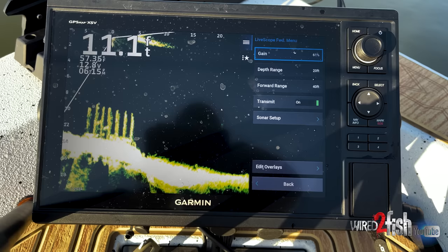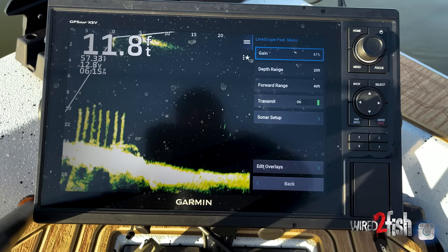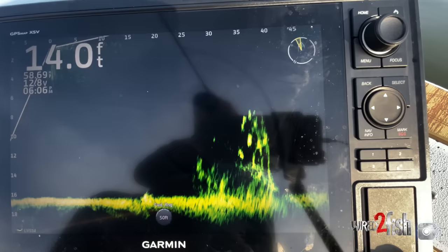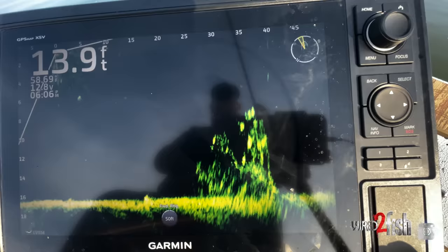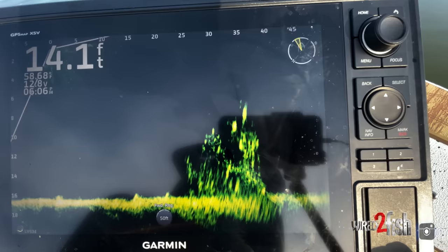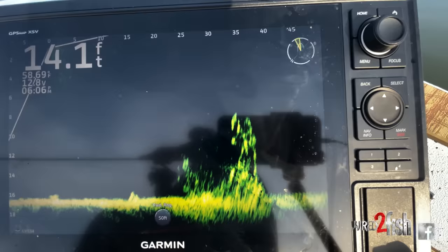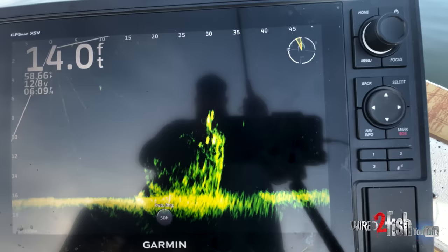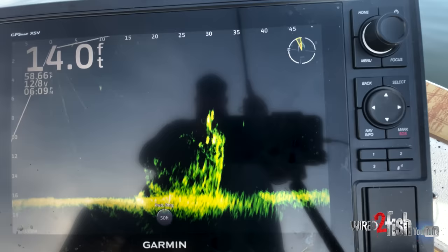As I pan around on this screen, I initially see a crappie in the middle, but then as I pan through, I see four, five, six on the left side. That's what I was talking about with the depth. This piece of cover is kind of laying at an angle — when I first panned and looked on the left side, I didn't see too much. But then when I panned around to the right side, I noticed a bunch of big crappie up on top on that high right side. They were pretty aggressive — I was able to catch three or four off of it. You don't see any until you get to that far side, and then there they all are, bunched up on that one side of the cover.